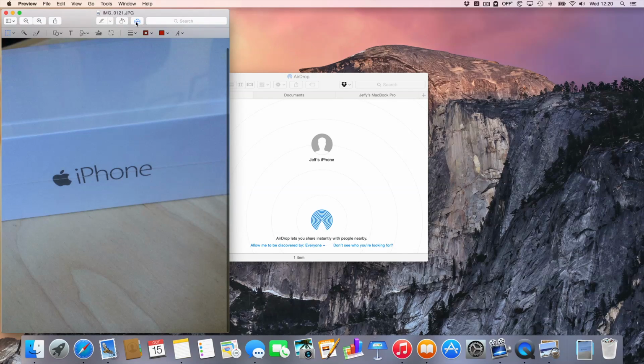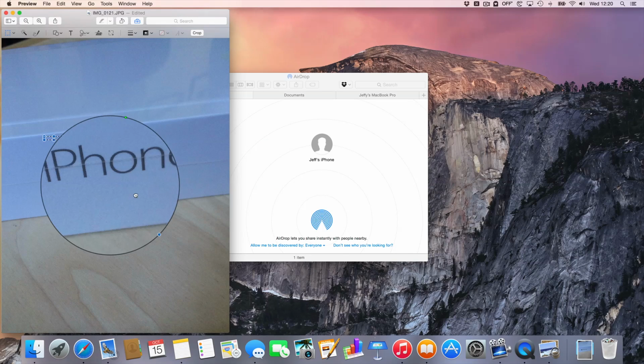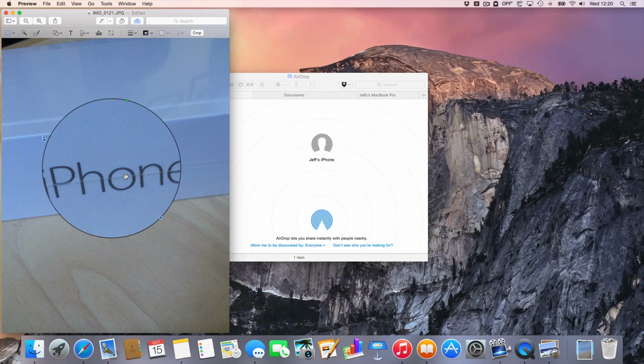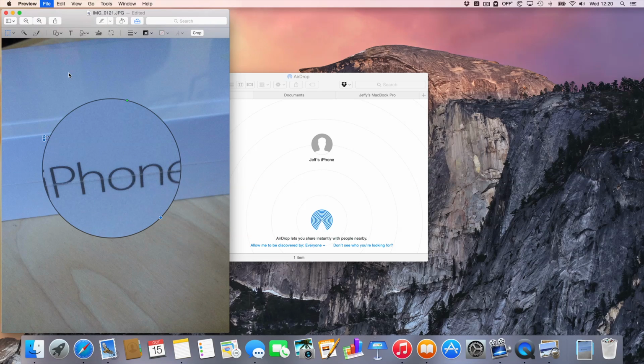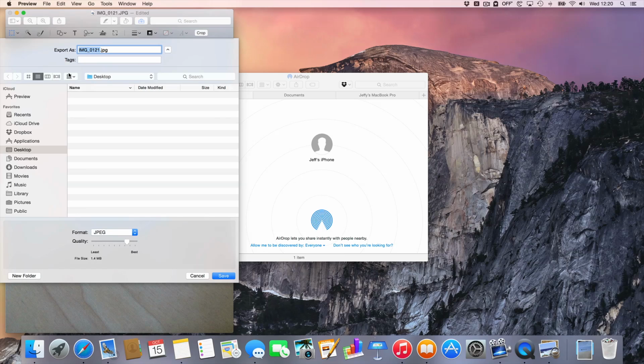So what I'm going to do, I'm going to mark up this photo, and then I'm going to send it back to myself, back to my iPhone. So I'm just going to make a subtle little change here using this magnifier. Well, not so subtle, but you get the point. So I'm making a change using the magnifier. I'm going to save the file, and then I'm going to just drag and drop it right back onto the phone in the AirDrop menu right there on the Finder.